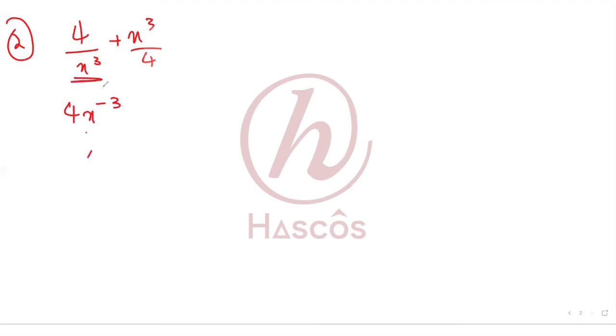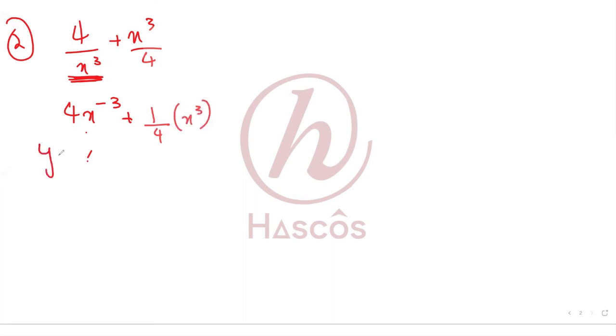Let's try another complex example of differentiation that involves fractions. Let's write that equation. We have 4 upon x cubed plus x cubed over 4. Now we can write 4 upon x cubed as 4x to the power of minus 3, because when we bring x cubed up, when we reciprocate a term, its power changes its sign. We don't have to do anything for this one. We can just write this as 1 upon 4 and then x cubed in the bracket.